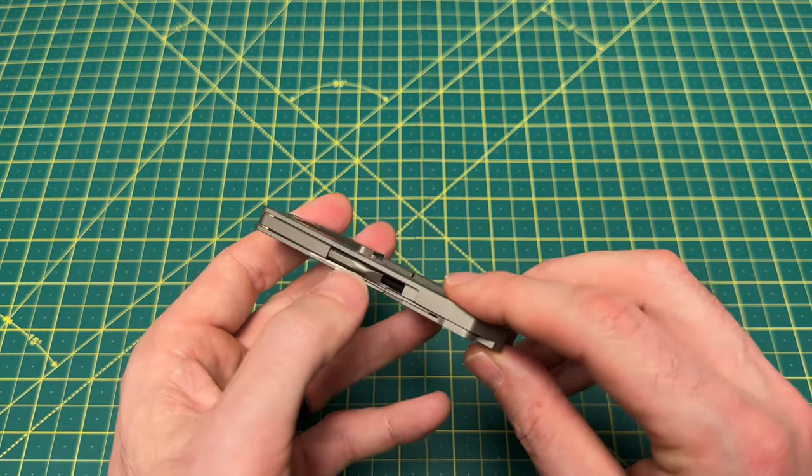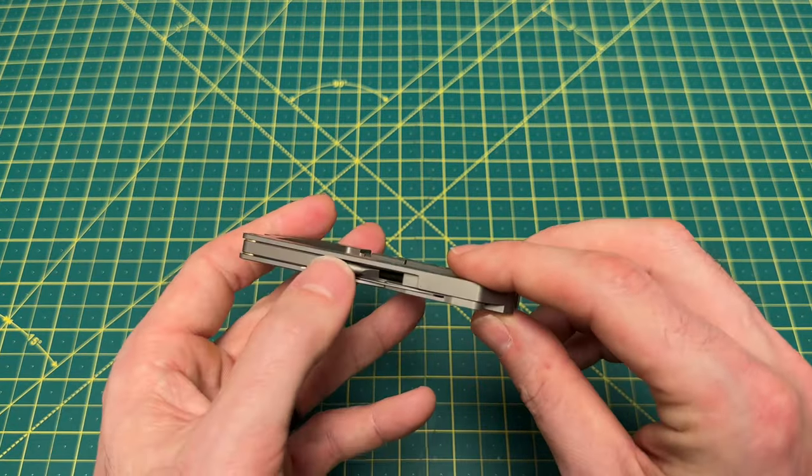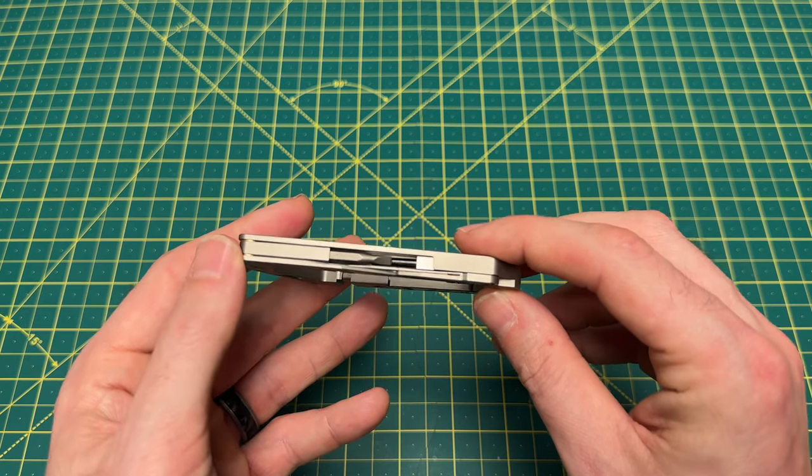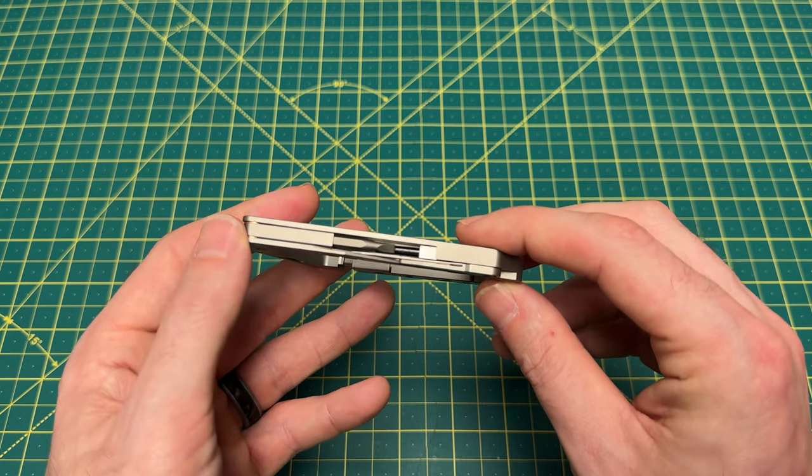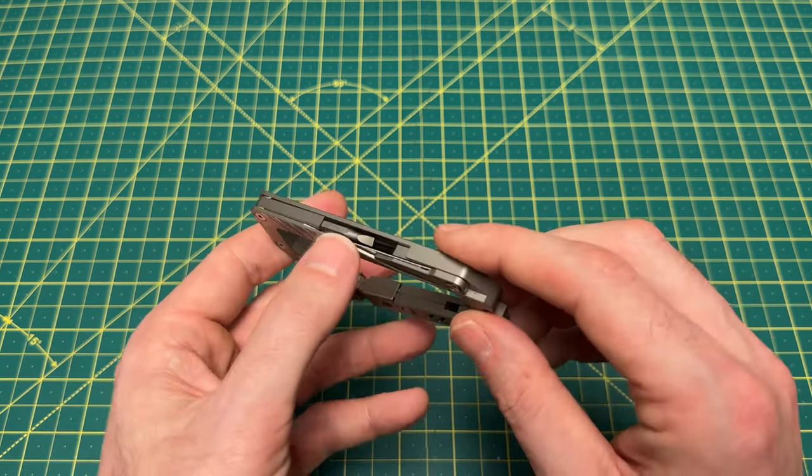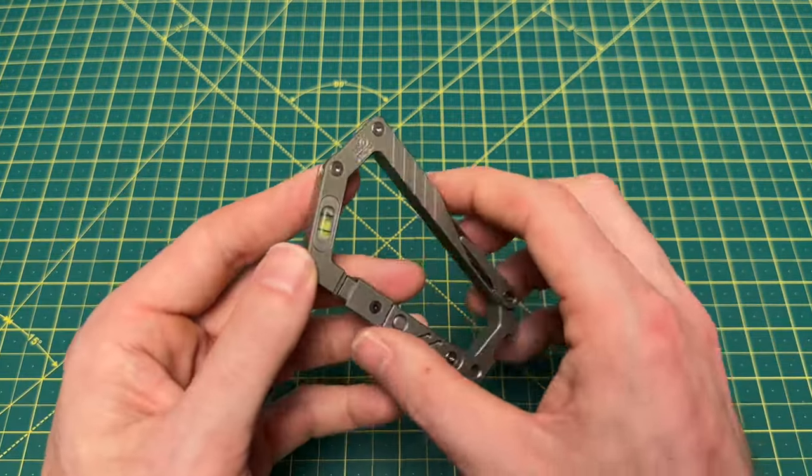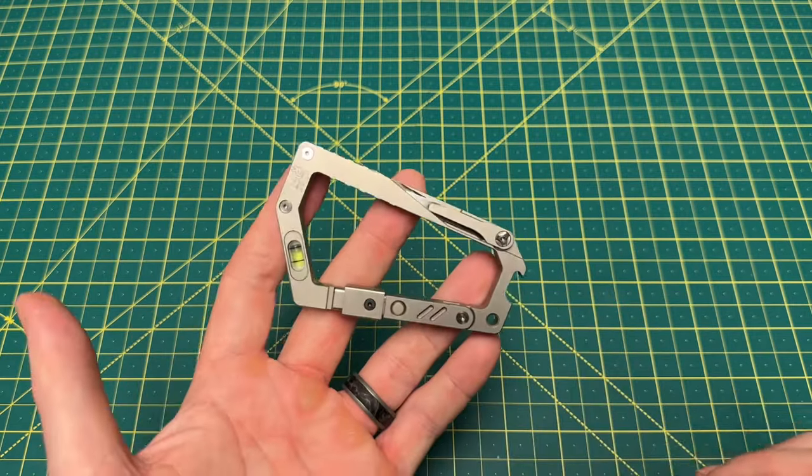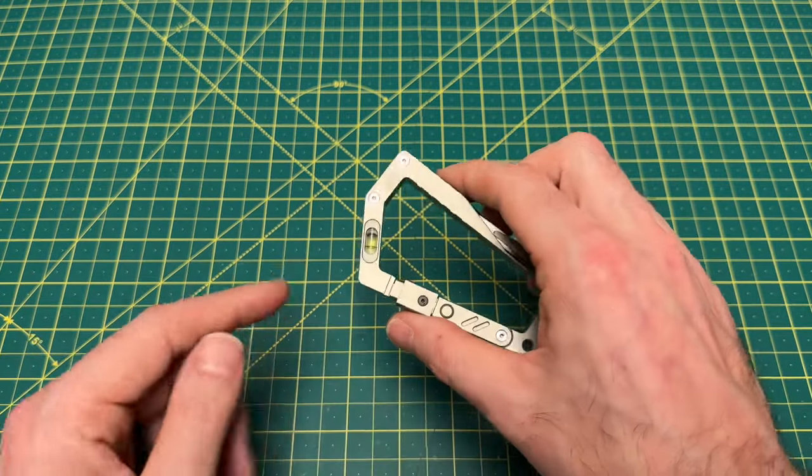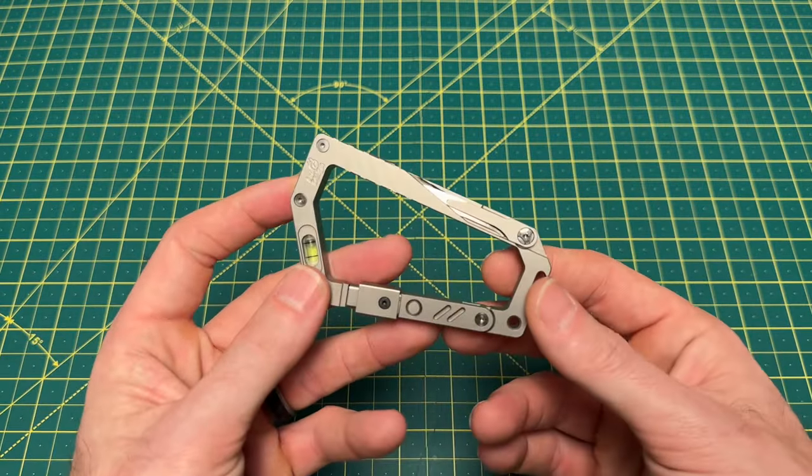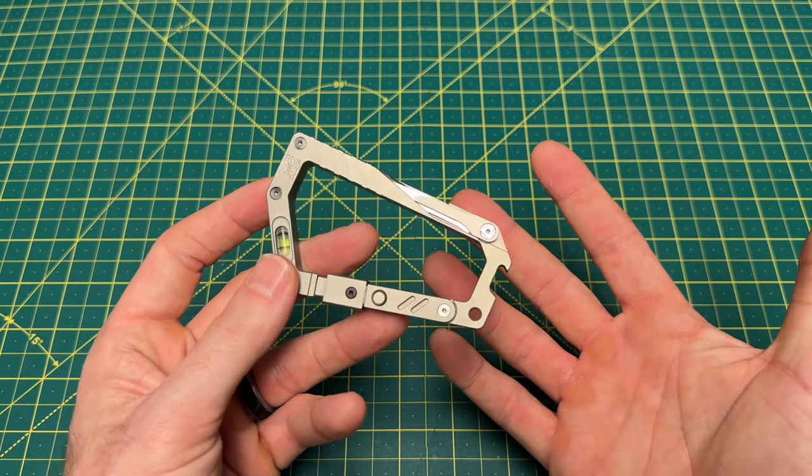And yeah, the little drill bits in here, the bits in general, those come in. Not a drill bit, but a bit. Come in very handy all the time, especially with the Phillips head in there when it will most likely come with a Phillips head. So yeah, lots of good stuff going on here. I really, really like this. I think this is one of the more unique pieces of EDC here to come out in a long time.